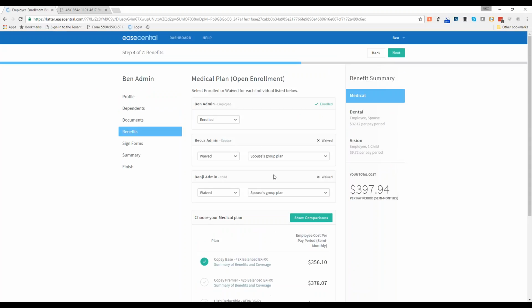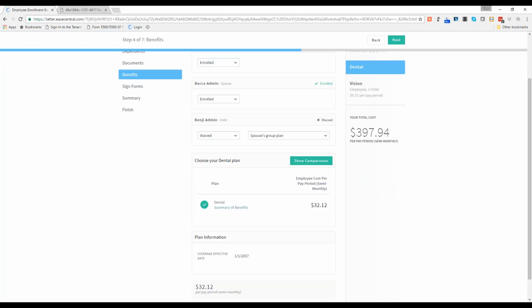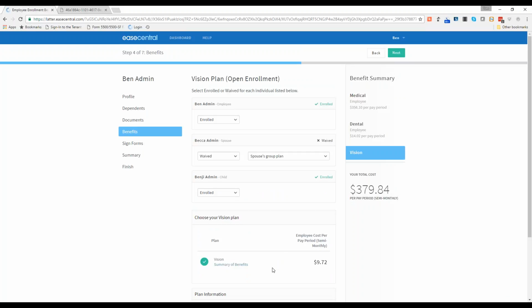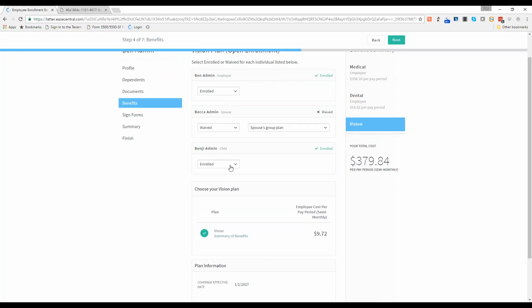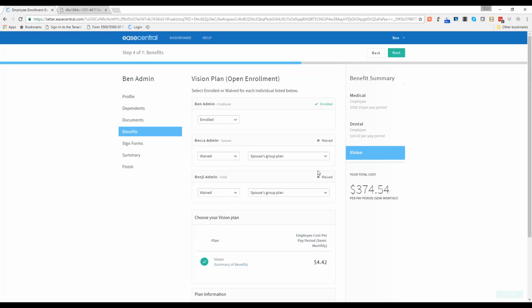Once you've made your health plan election, you can either click to the dental selection or you can click next. If you click next, it goes here, and you see the same thing. You have another little comparison. You can waive or elect coverage. You can decline and state the reason for the waiver. Click next to go from dental to vision. For vision, you can say, okay, we want to enroll or waive in the same way. And that election decision is made and captured for you here.